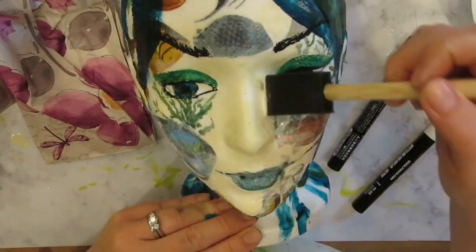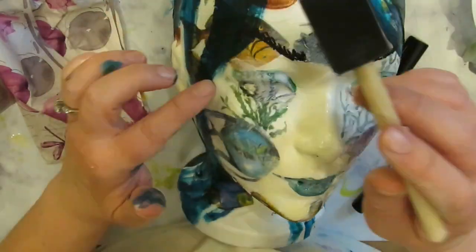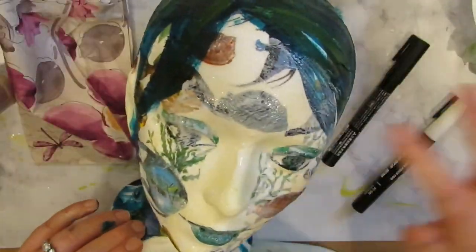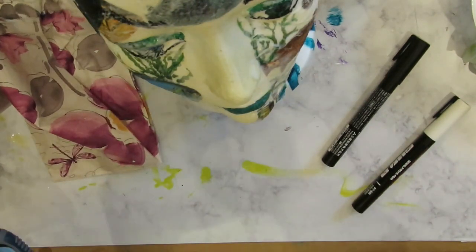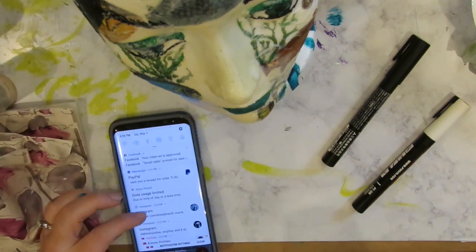So I'm using Posca pens, which are a fantastic way to get into all those ridges and bumps and everything. You can never have too much Mod Podge. See, this is what makes me so excited about these foam head projects too. All the things I do for the 2D projects, I work completely the same way for this 3D project.